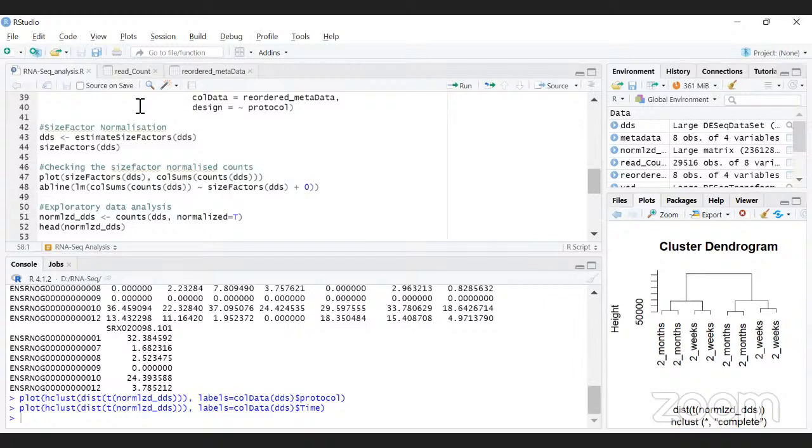For example, if it's a simple logarithmic transformation, you simply add a pseudocount and then do a log transformation. That also works, but you have specific packages, in the case of DESeq, and there are others in R as well. Those specific packages can be used, or you can write your own simple function for it.